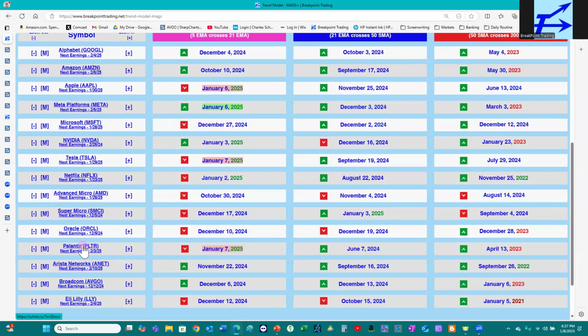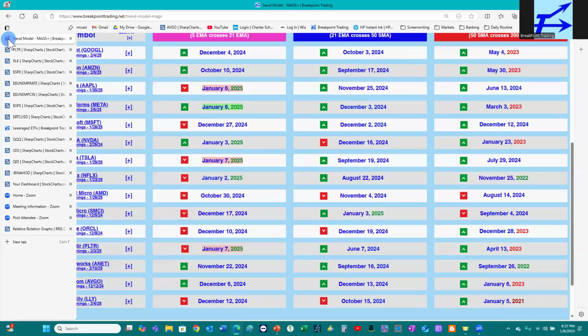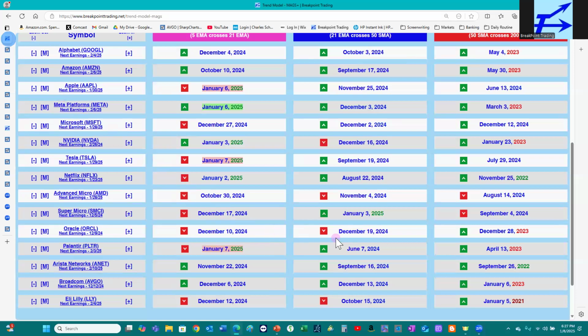So you can click on the charts on the left for any of these. And we can look at Palantir. So there's the short-term down signal right there. So Palantir is starting to move down. If this blue line crosses the red line, it will get a medium-term down signal. That has not happened yet. It's still a little ways away from that. But you can very quickly see what the status of everything is just by looking at this. So short-term, medium-term, long-term on the right-hand side, which takes a very long time to move.